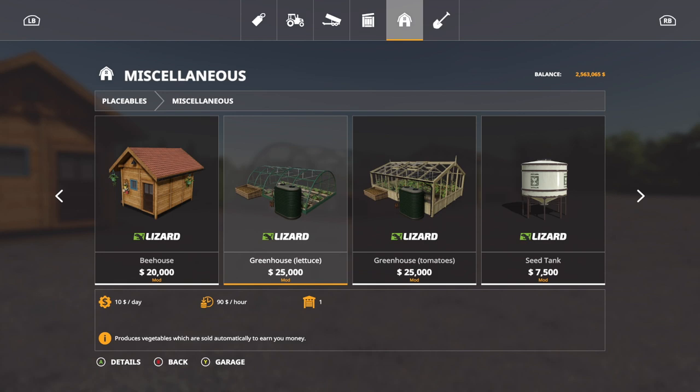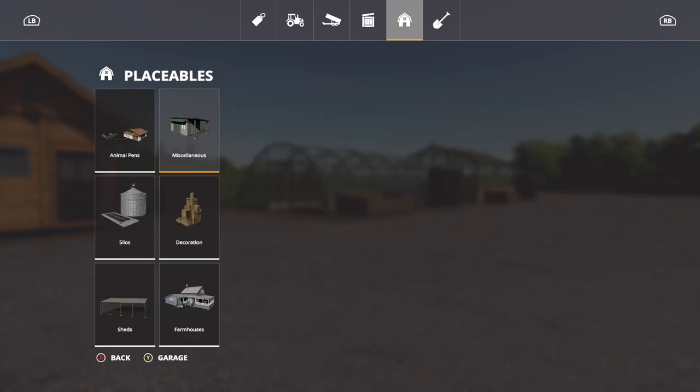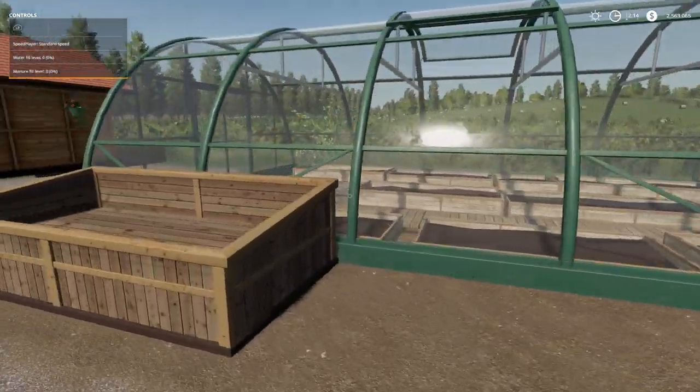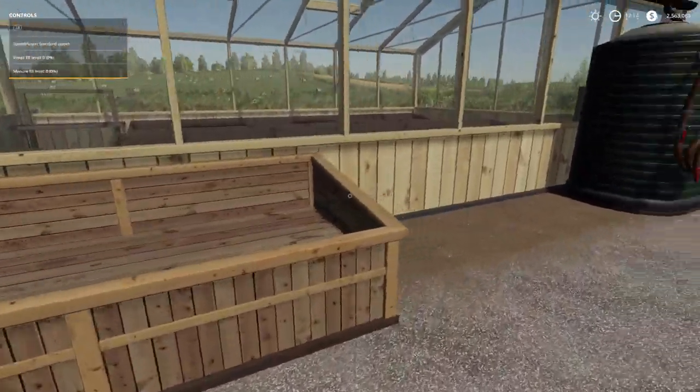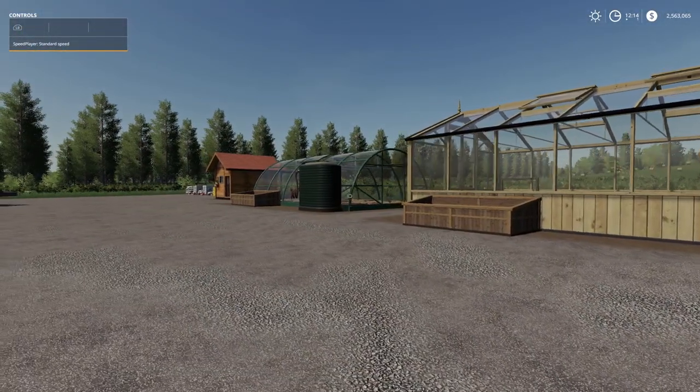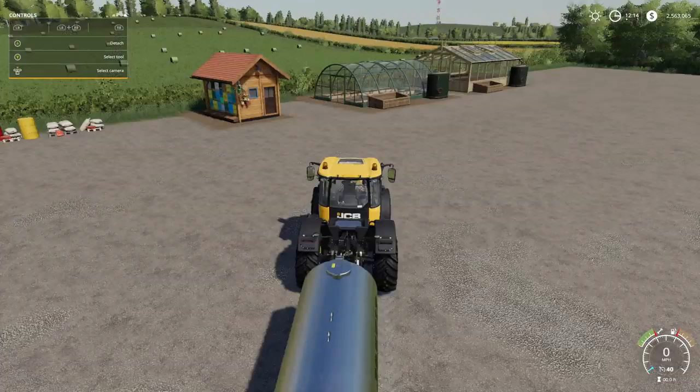These together will give you $90 if you're in easy, $60 in normal, and $40 per hour if you are on hard. Now, of course, we are in easy. We use easy mode to test everything. But there you go. Manure goes in here. Water goes in here. Same thing over here. These are not on raised huge platforms like they were in 17, which is good.